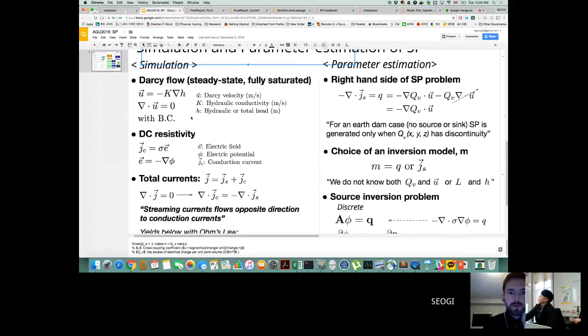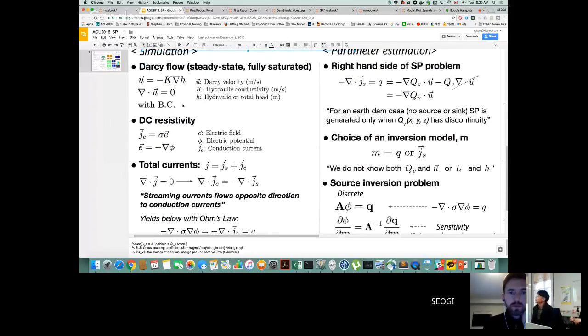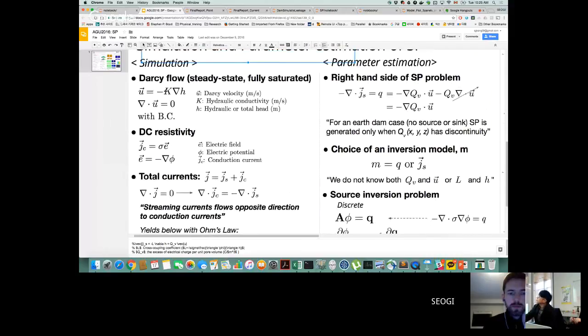So the RC flow is basically the DC equation, very similar, assuming steady state. And one assumption that I made was that K is not dependent upon the saturation or hydraulic head, which is not a very good idea, but sometimes fine. I think this Earth dam example is not a very good example to do that, but I did.